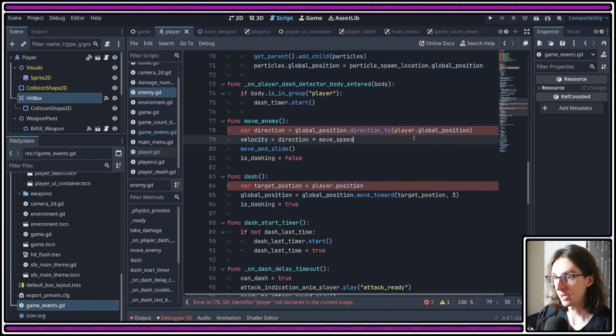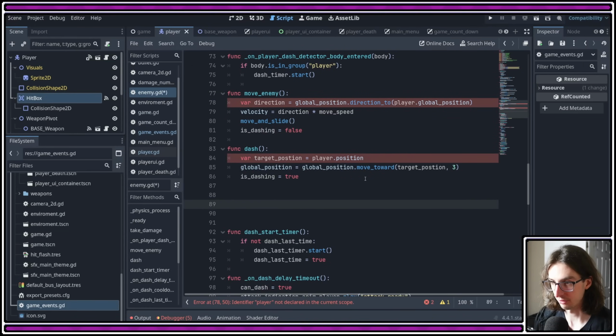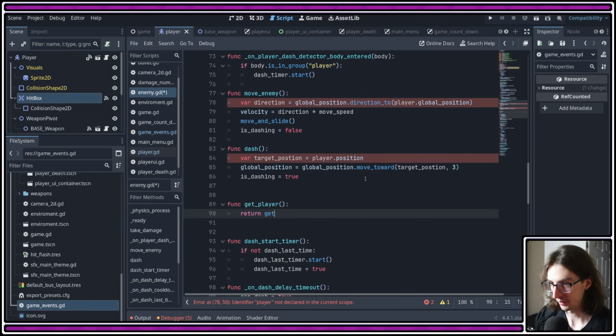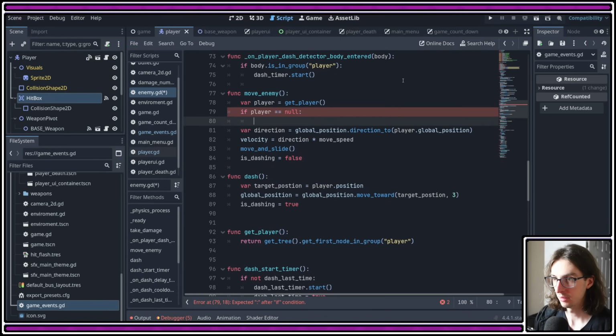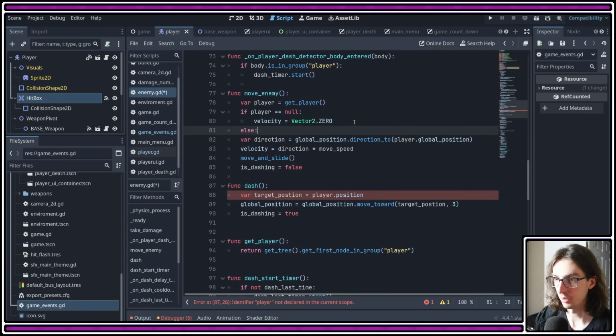And now in this direction here, what I'm going to do is, this is not really a good place for the function, but I'm going to do func get_player. And then I'm going to do return get_tree().get_first_node_in_group, that player group there. And then I'm going to do var player = get_player(). If player == null, then we can just return out of that. Or what I would do in here actually is I would just set the velocity to 0.